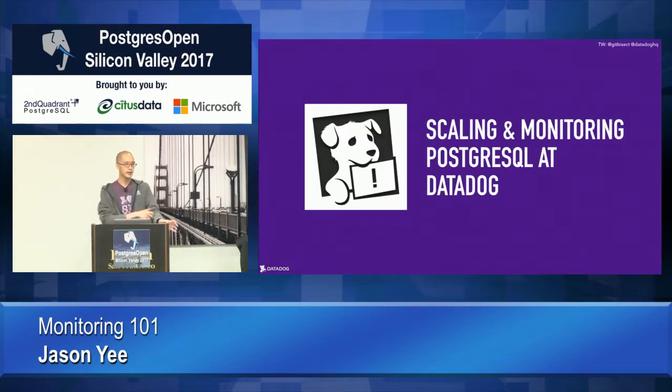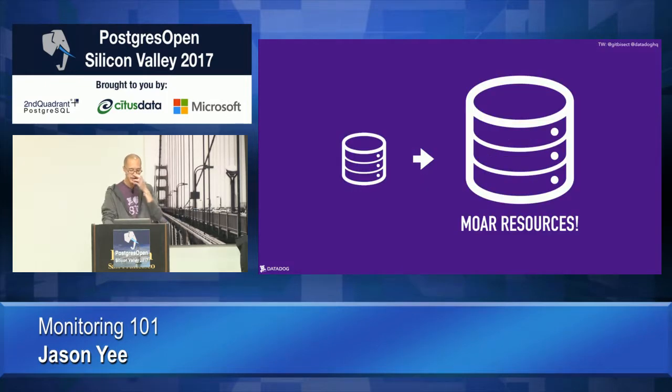So I gave you some good ideas of how to think about metrics, the qualities that you want. Let's use Datadog as an example. We use a lot of Postgres in our product, and we've scaled it really well. As I mentioned, we handle trillions of data points every day. So how do you scale Postgres?